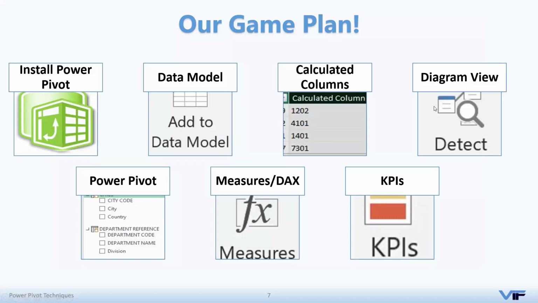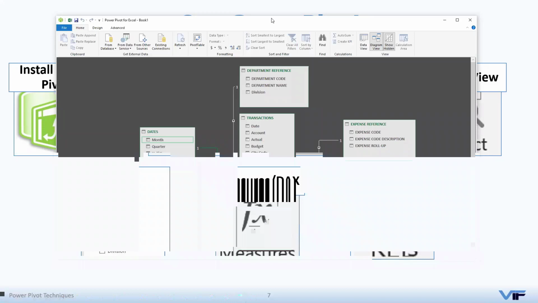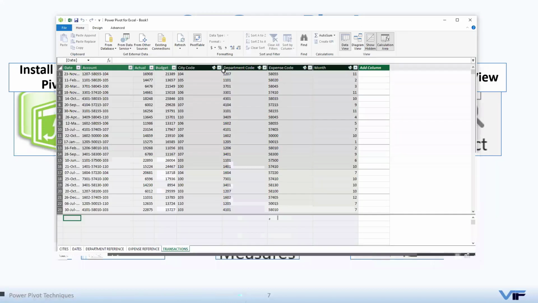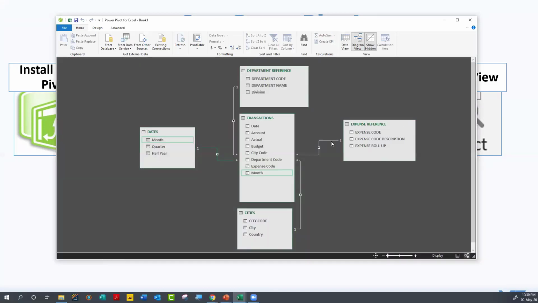That's a diagram view. We've connected them. How did we connect them? We had to massage some of the data in Excel by performing some regular formulas. And then we went and we connected, we linked them. So you can see one to many. Each one of these is one to many. Now I'm ready to go.